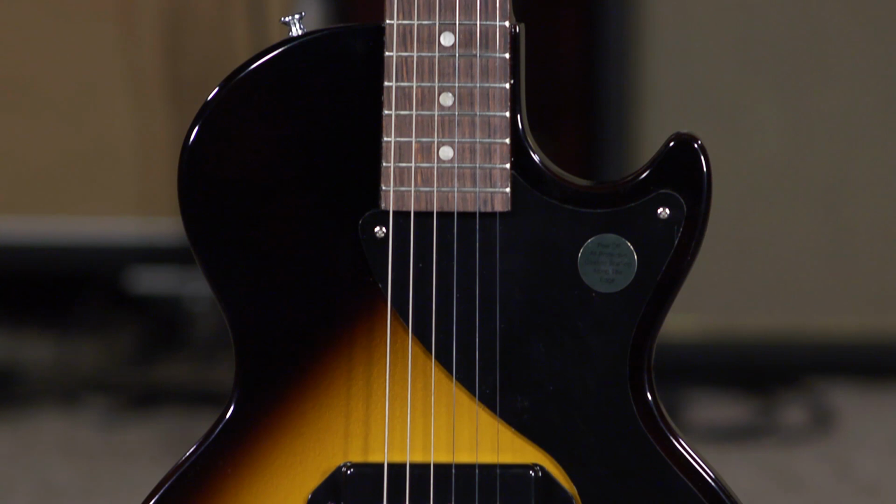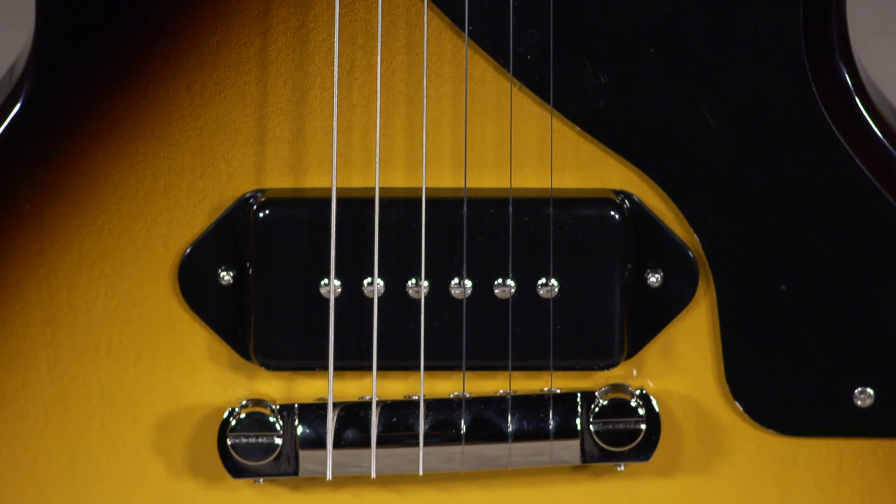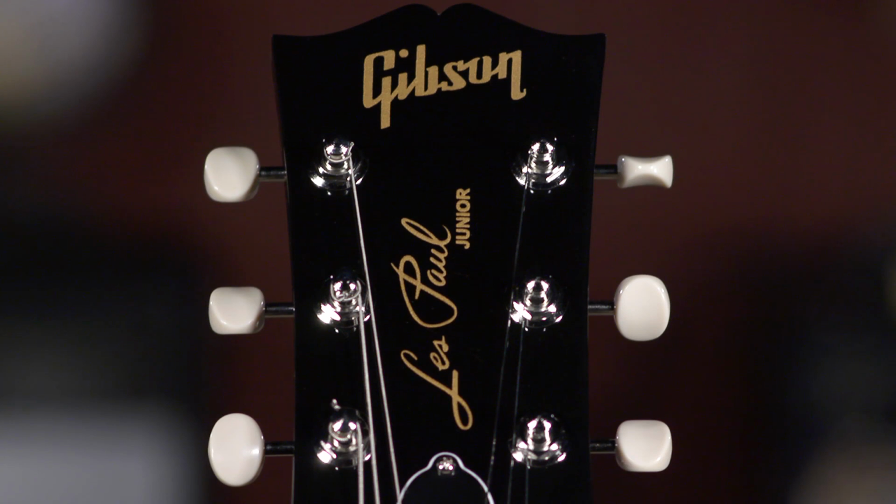Today, I get to show off to you one of my favorite guitars ever made, the Les Paul Junior from Gibson. Mahogany body, mahogany neck, rosewood fretboard, one P90 dog-eared pickup, wraparound bridge, one volume, one tone, deluxe tuners with the mini buttons on it. Just an absolute joy to play.